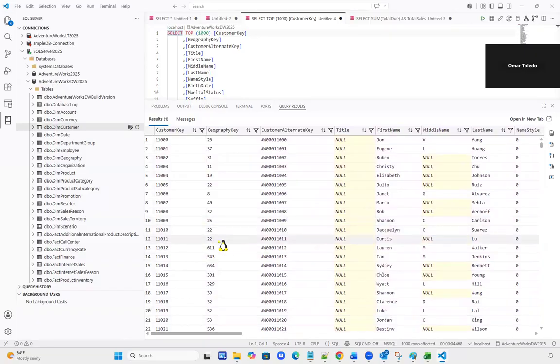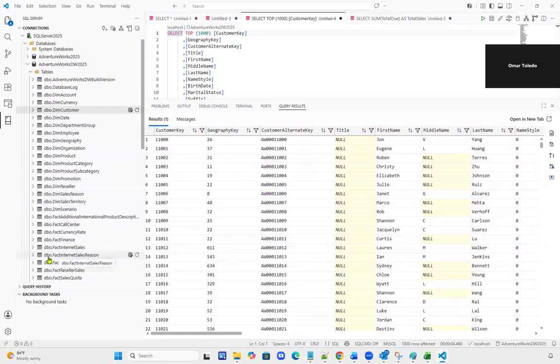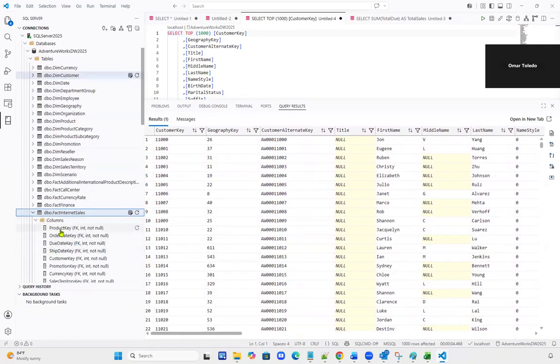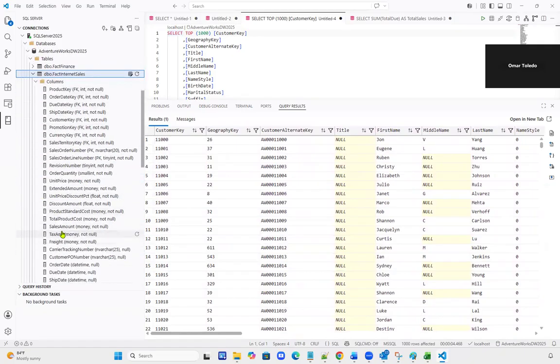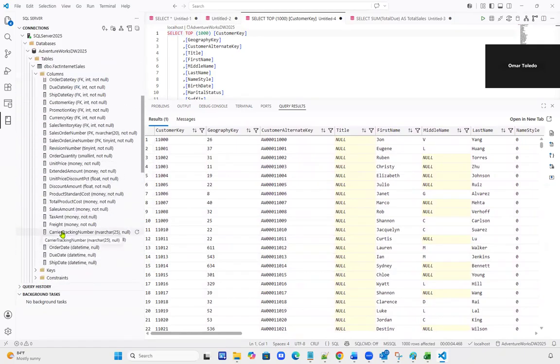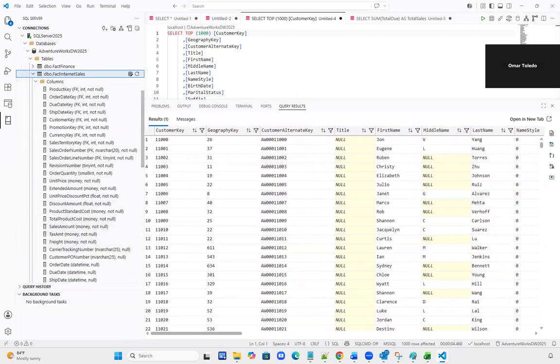We have all the information for customer there. Okay, let's take a look at the internet sales. See the number of columns, more columns than we saw in the database, Adventure Works LT.